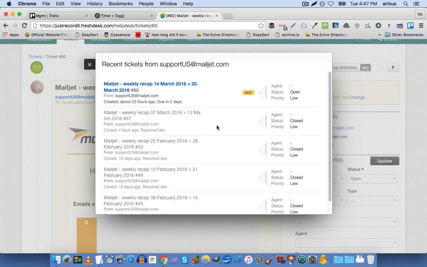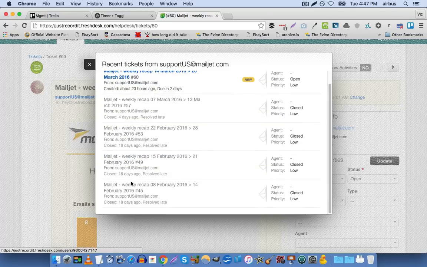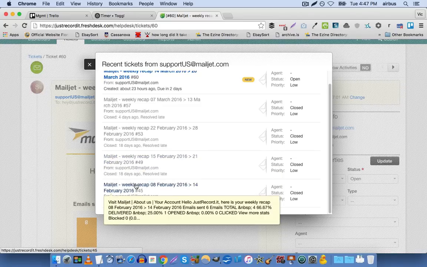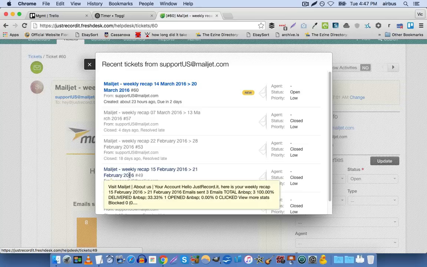Now, this is an automated email, so no individual actually submitted this, but if it were an individual, then you would basically see all of the emails that they'd ever sent us, and you can quickly tell whether you'd addressed a concern previously, because a lot of times what happens is that your customers or your clients will send you the same email several times, particularly if they deem it to be an emergency or if it's the weekend and they're not aware that you don't have office hours during the weekend and they think maybe you didn't receive it.